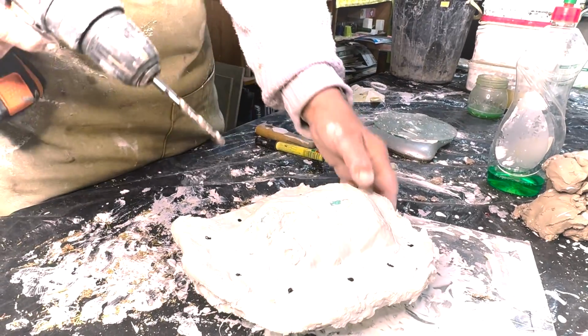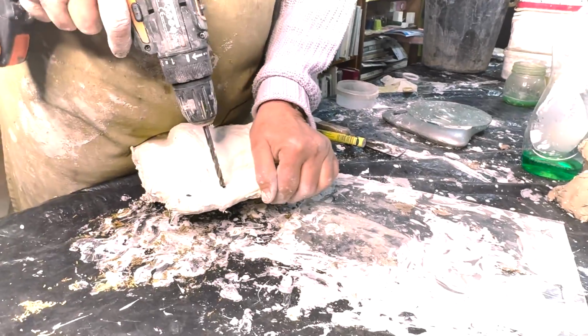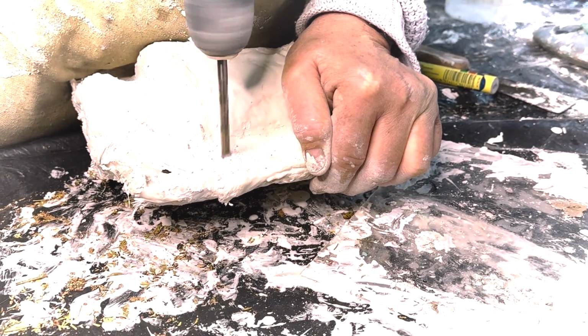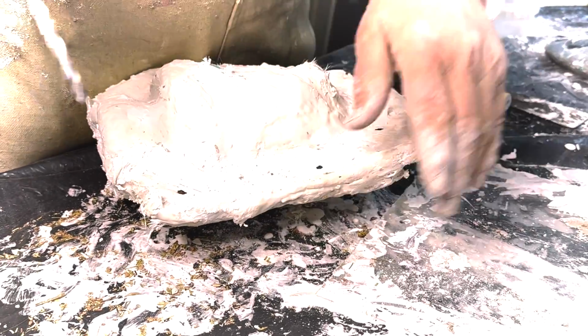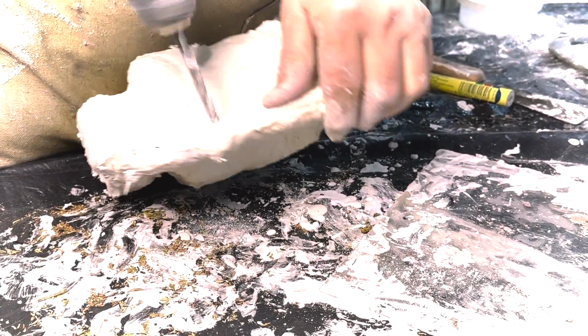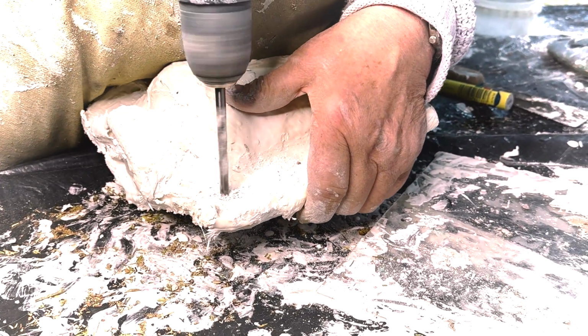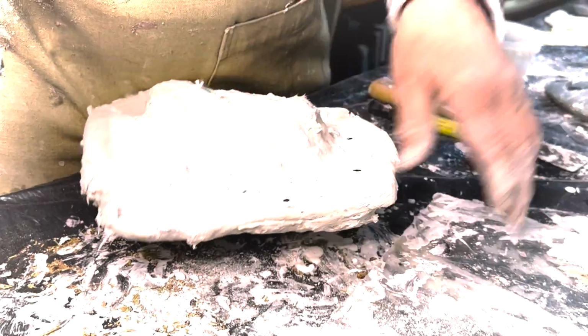And you take your little drill and you want a really good drill bit. Okay. Makes your job a lot easier. And you try not to damage your cable.